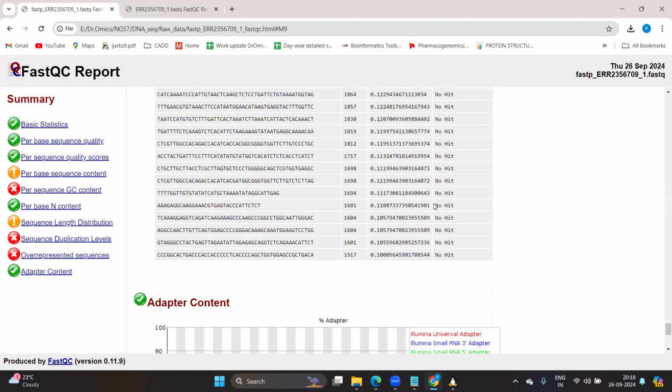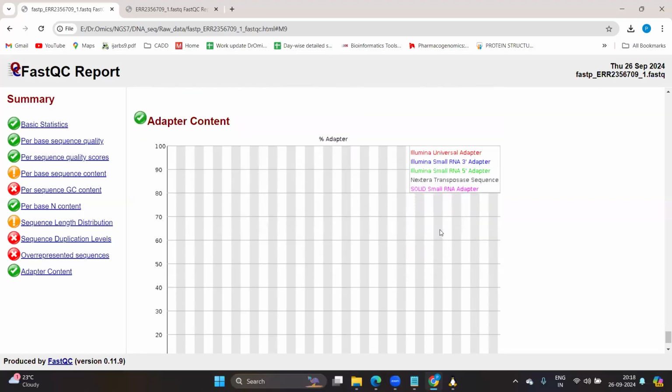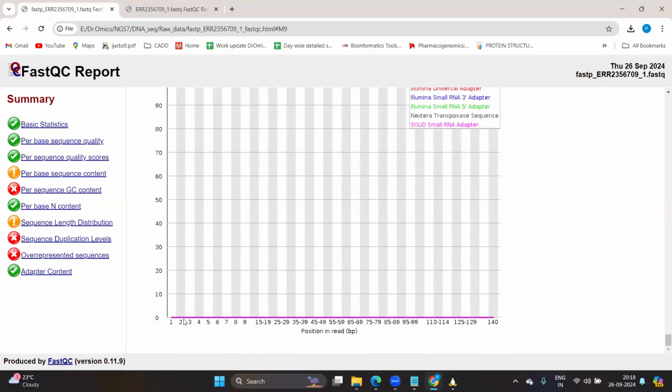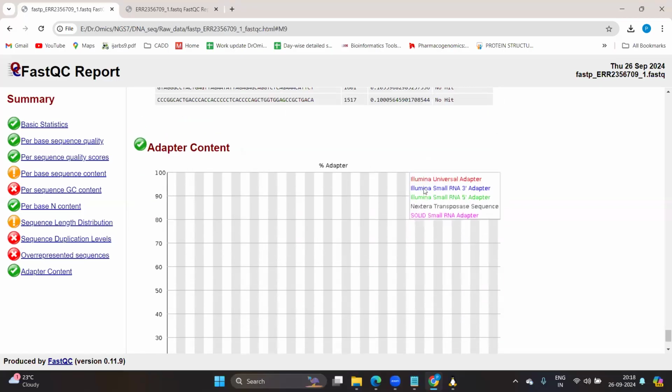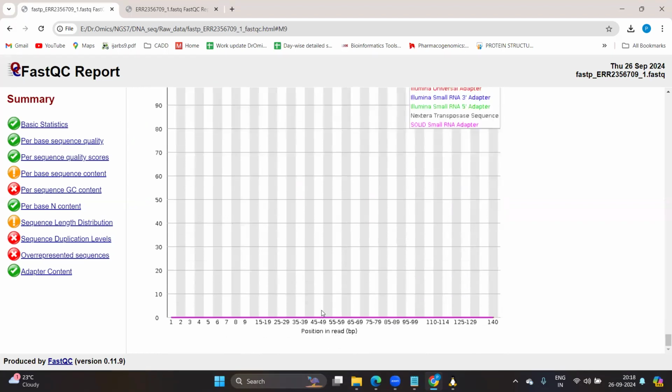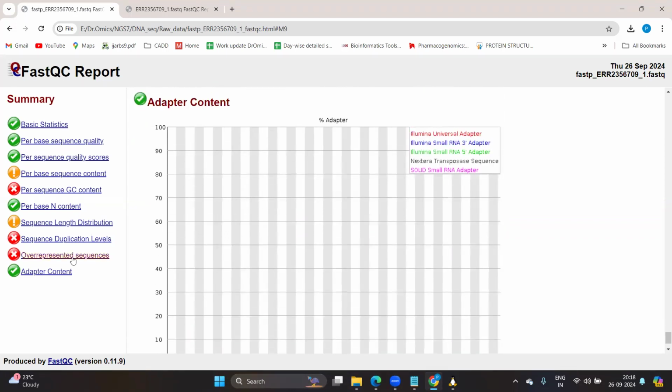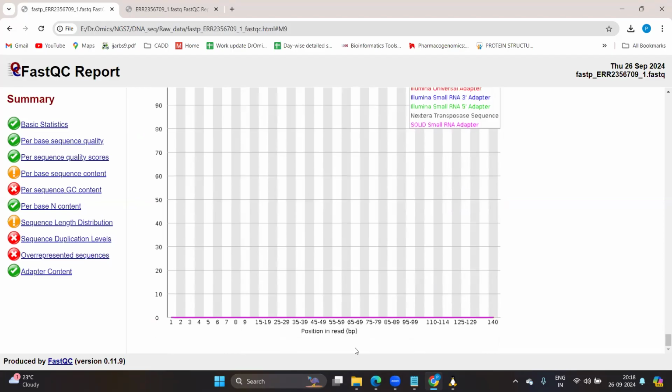And in the adapter content, that particular Illumina 3' adapter is not present. That graph is removed from here. That's why the green mark is coming again. So this is how you can see your results.